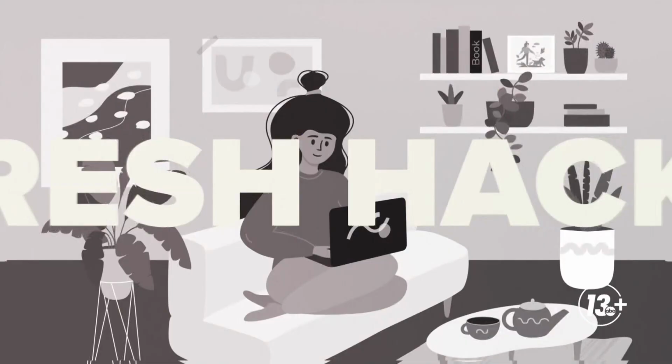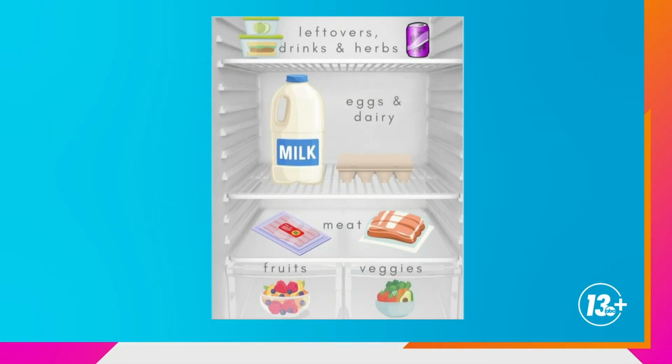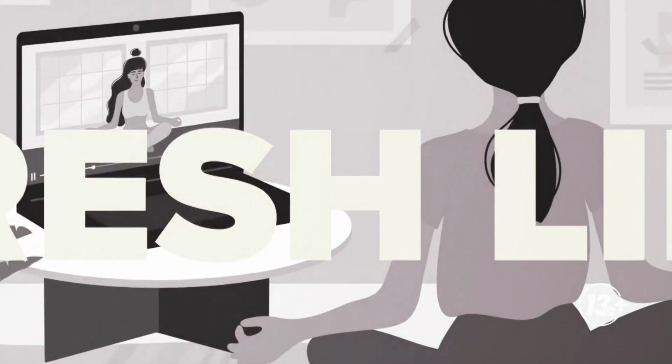Well, here's some advice for keeping your food fresh in your fridge. Because heat rises, it's important to place your food on the right shelf to help it last longer. The warmest parts of your fridge are the top shelf and the door. So put your leftovers on the top shelf, condiments on the door. The middle shelf works best for eggs and dairy. The bottom shelf for meat. Use those crispers also for fruits and veggies. They really do make a difference. Thanks to our friends at Needed Kitchens for the infographic.